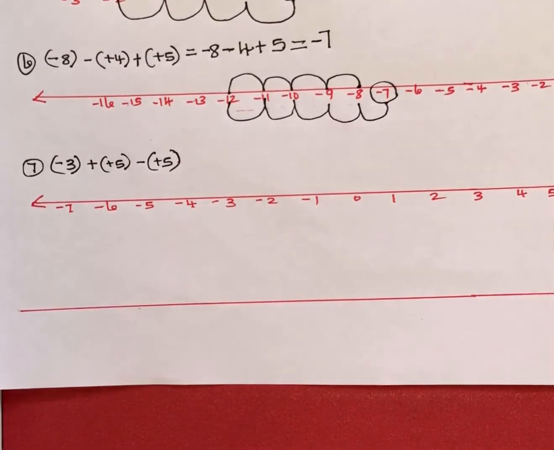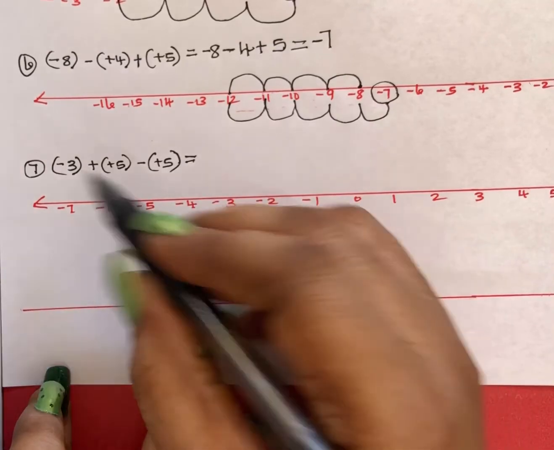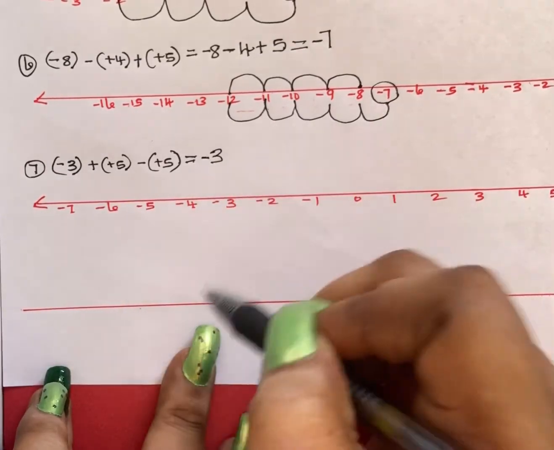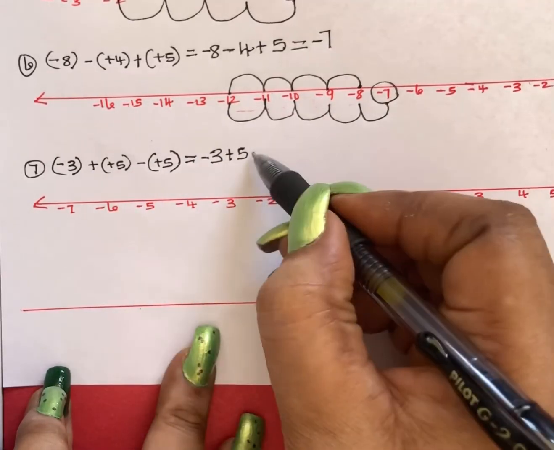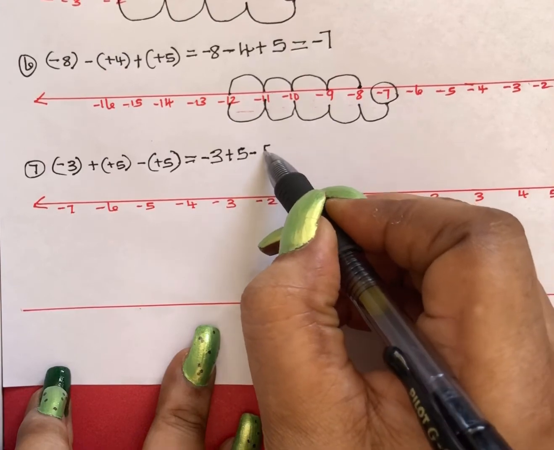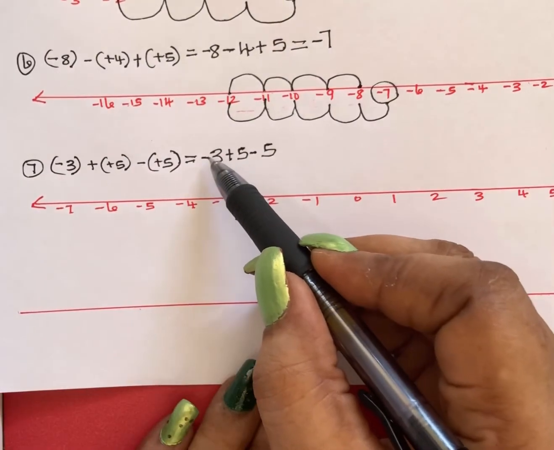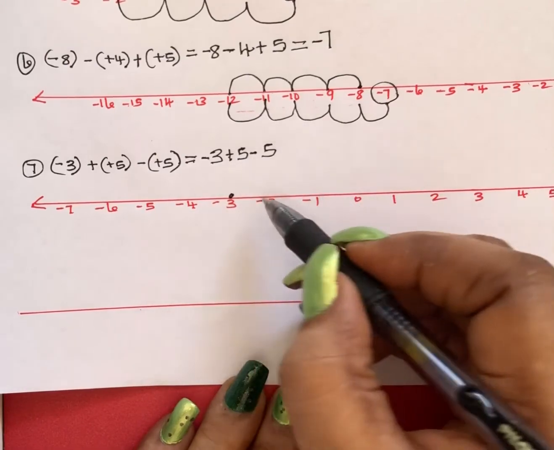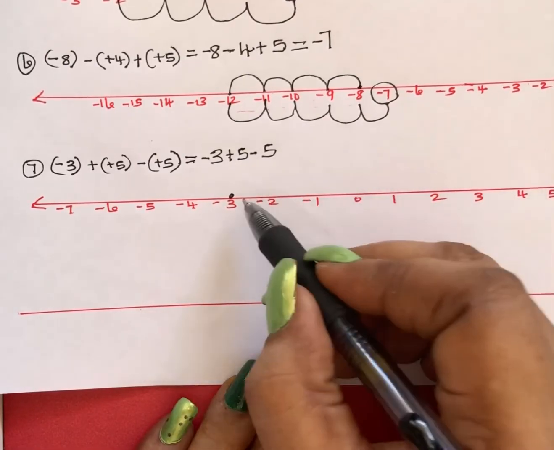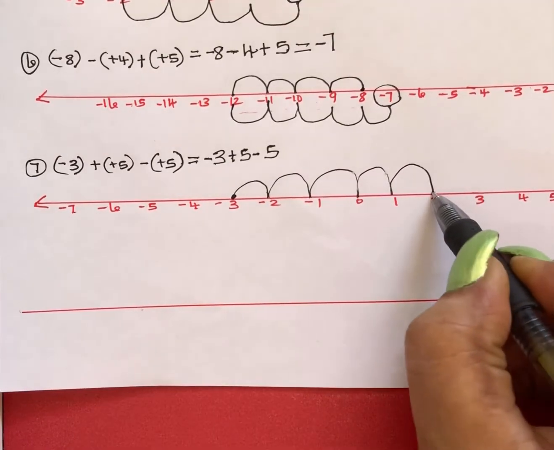And just one more question before we are finished with this concept. I'm going to remove the parentheses. Negative 3 remains. I want to add a positive 5. And then I want to subtract another positive 5. My starting point is negative 3. I now add 5, so I make 5 moves to the right. 1, 2, 3, 4, 5.